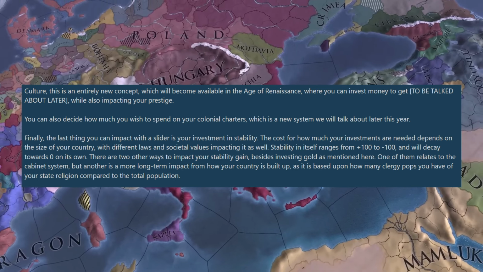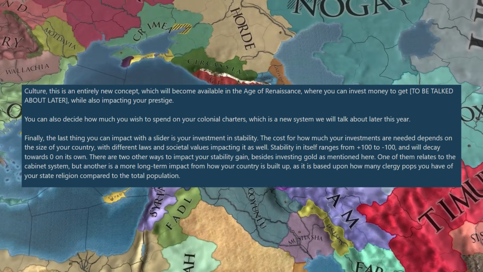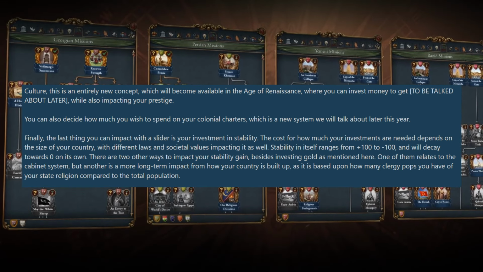Finally, the last thing that can affect your slider is your investment instability. The cost of how much your investments are needed depends on the size of your country, your different laws, and your societal values impacting them as well.